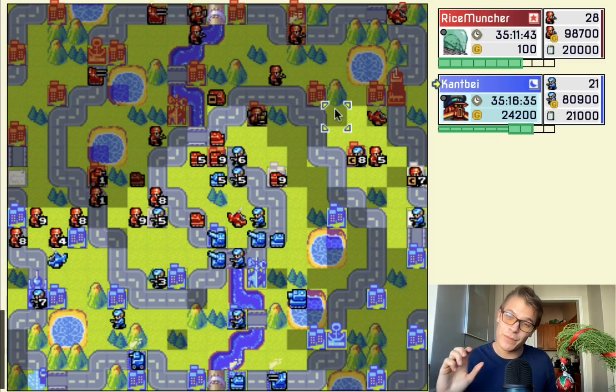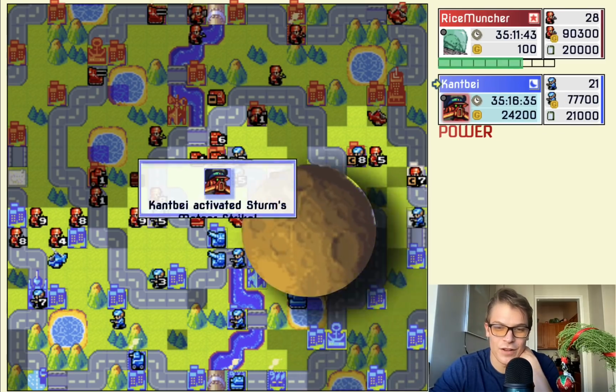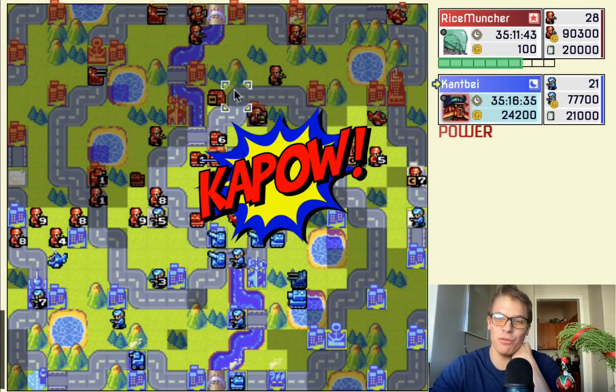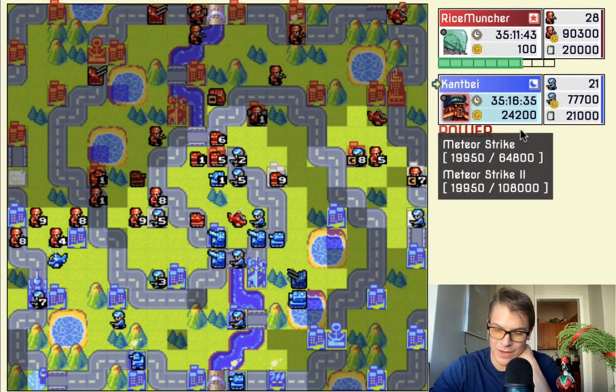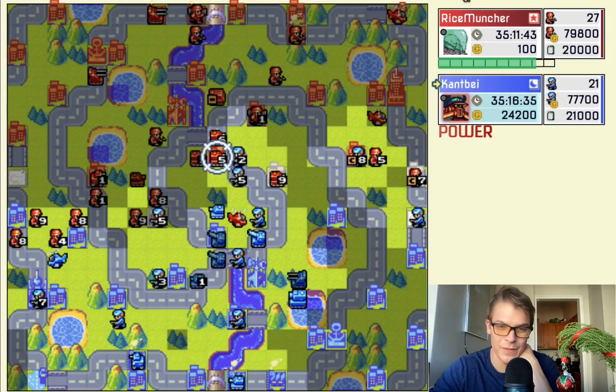All your bases are free if you build a copter, but still, let's ease up on the copters. Ooh, bam! Midterm meteor strike, kaplowser. I don't know why he waited in the middle of the turn and also when he had that much funds, but he did. Now he's going to have super amount of defense.